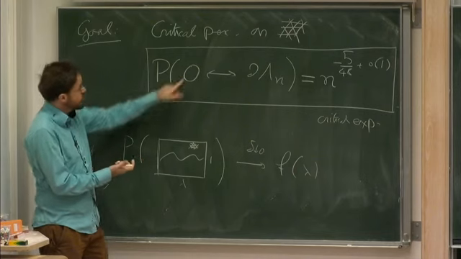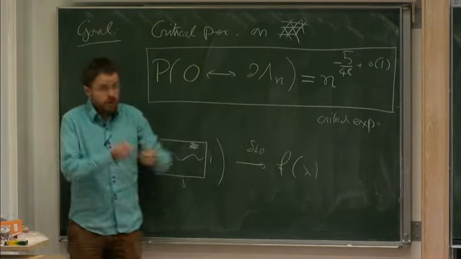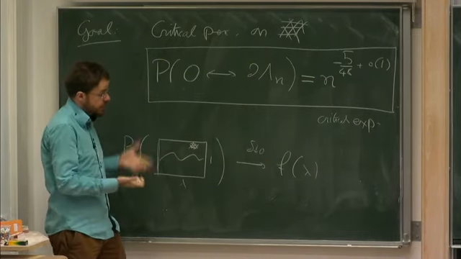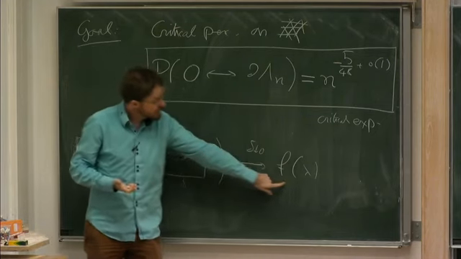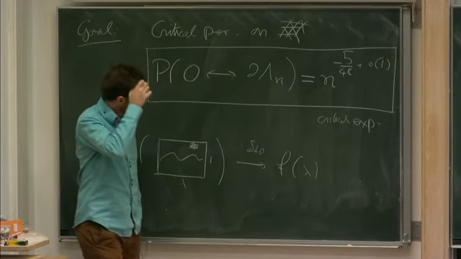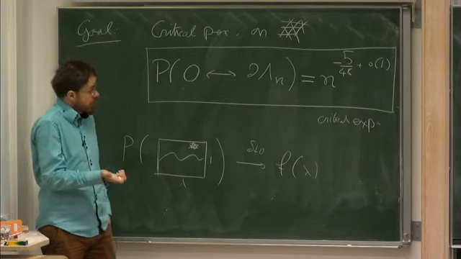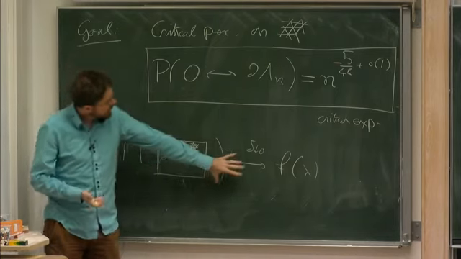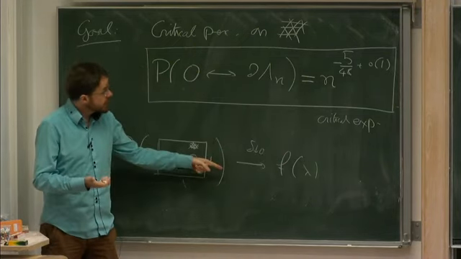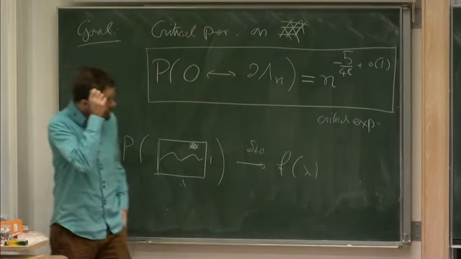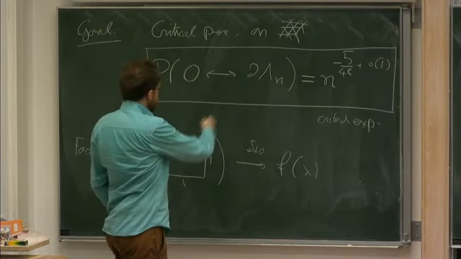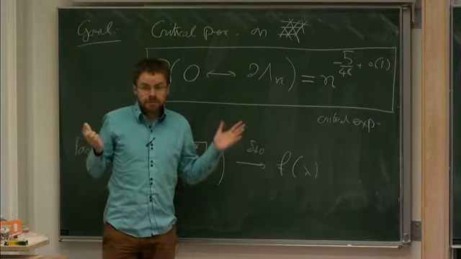For instance, if you want to go from 0 to this boundary, you might build this example out of crossings of rectangles and try to be smart about it, and out of this, extract the value of the 5/48. And as far as I know, it's not really possible to do it directly, but of course, proving convergence to SLE6 is done using that, and then once you know that you converge to SLE6, then you can derive the value of the exponent. Are you in the half plane or in the? This is in the whole plane. There is no boundary.